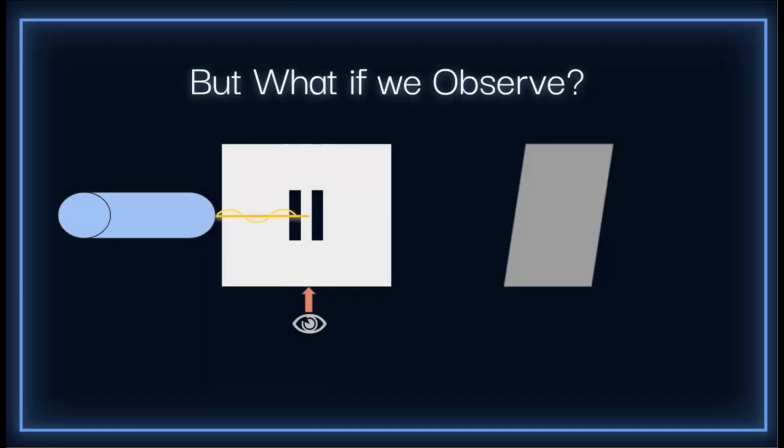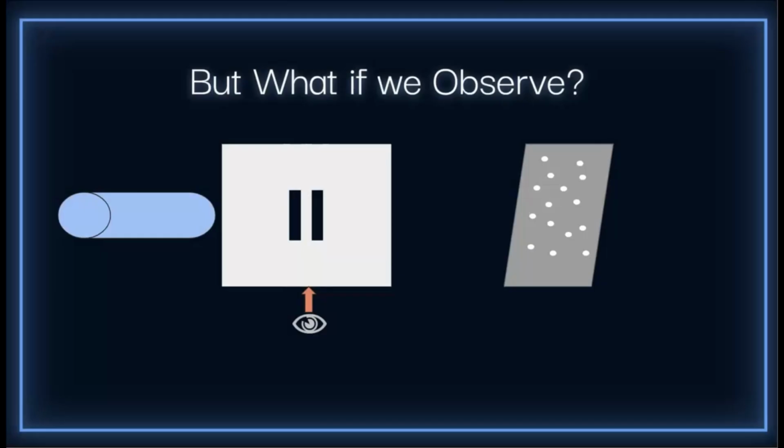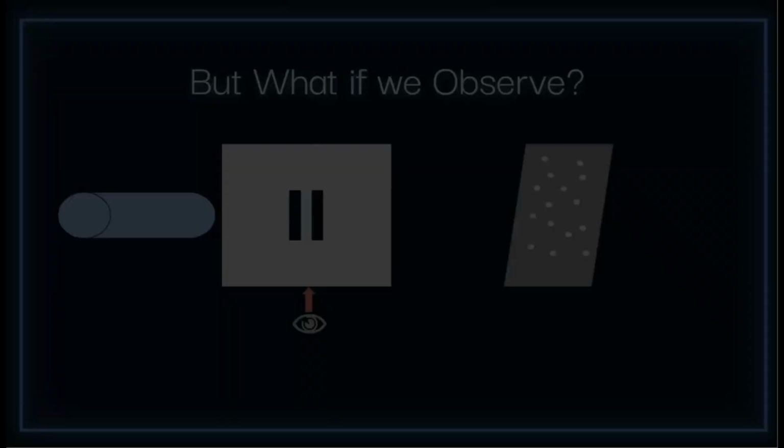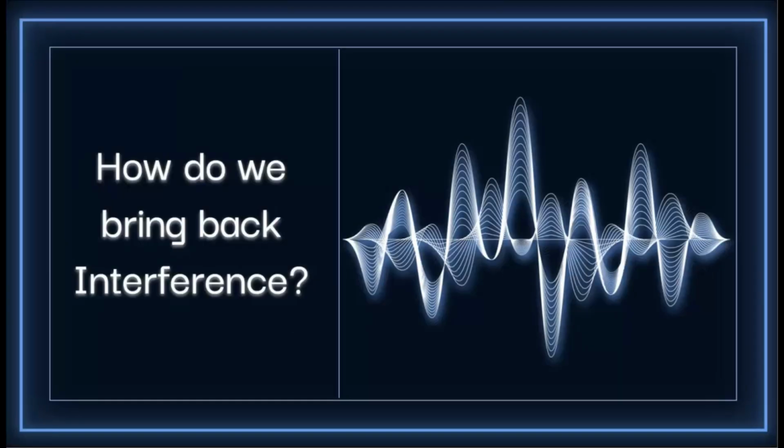However, one thing we talked about was that if we add an observer to see which slit each electron went down, the detector ends up losing that interference pattern that we saw earlier and acts more so like a classical particle going through the slits. This is of course due to the fact that the quantum particles were in a superposition of either going down one slit or the other, and observing the particle destroys that superposition.